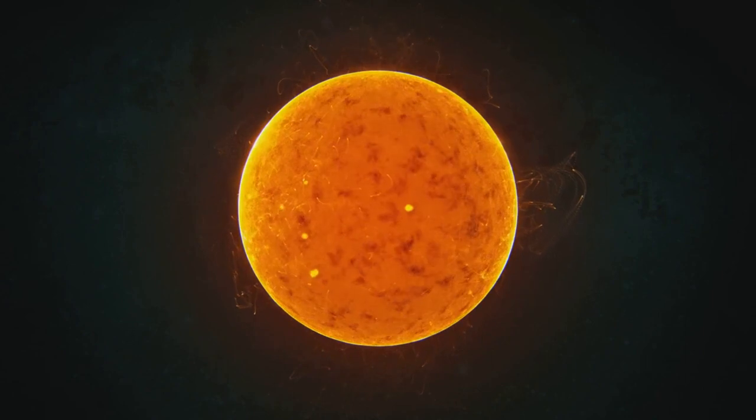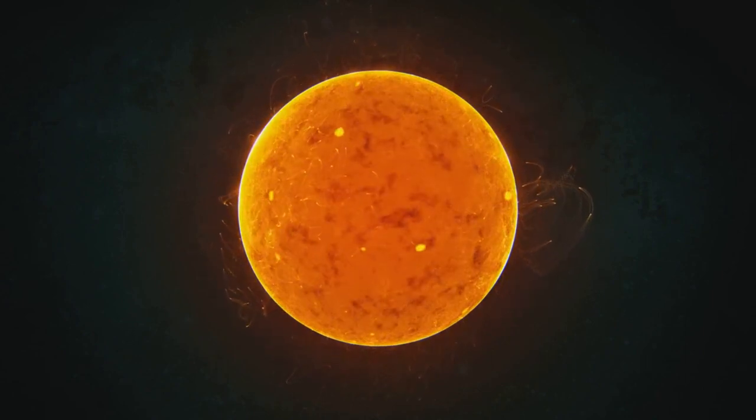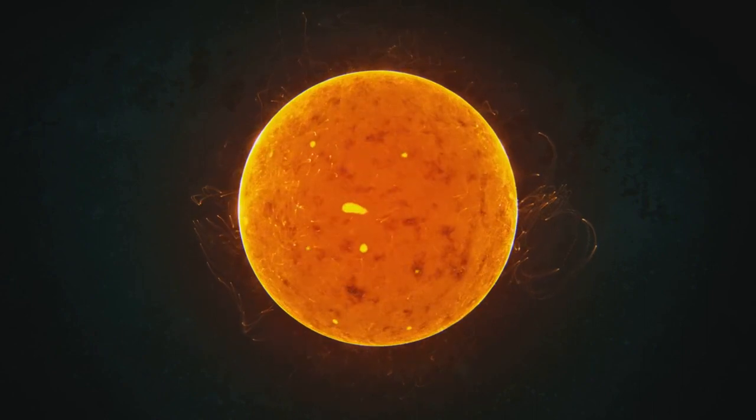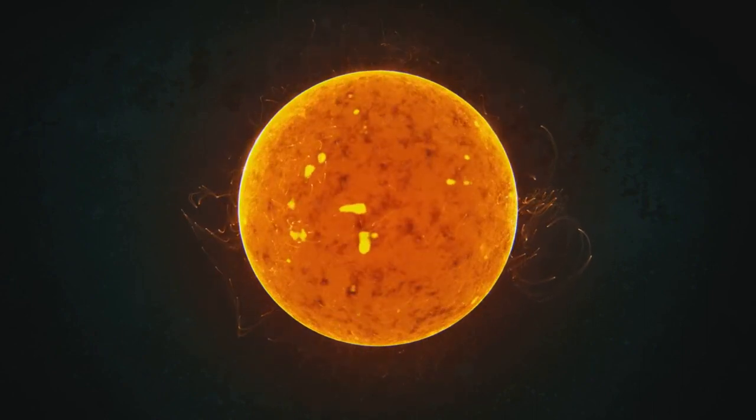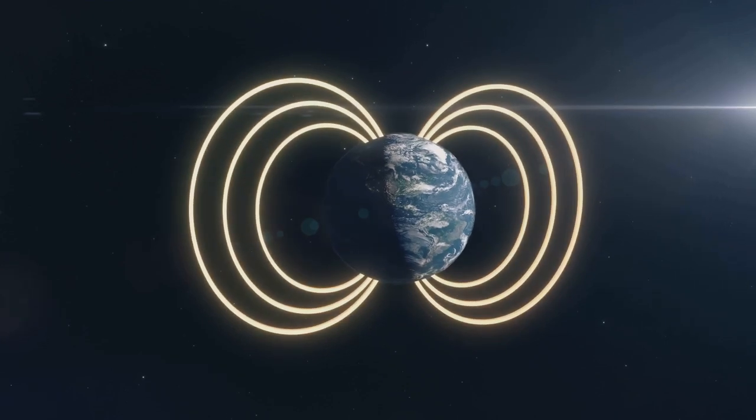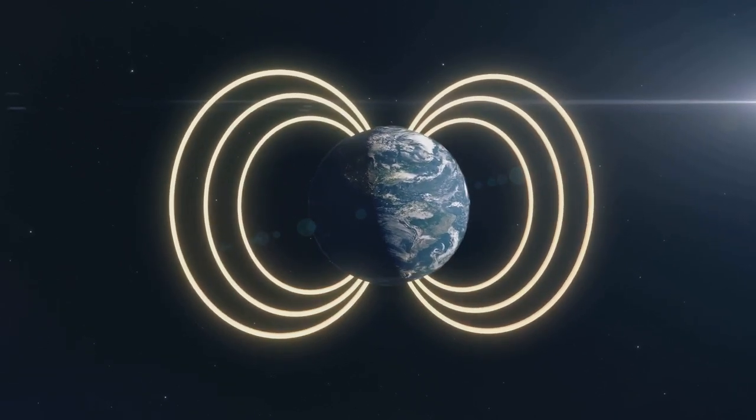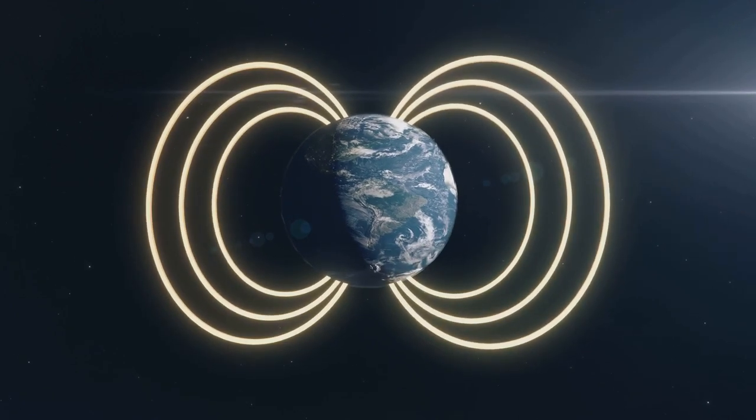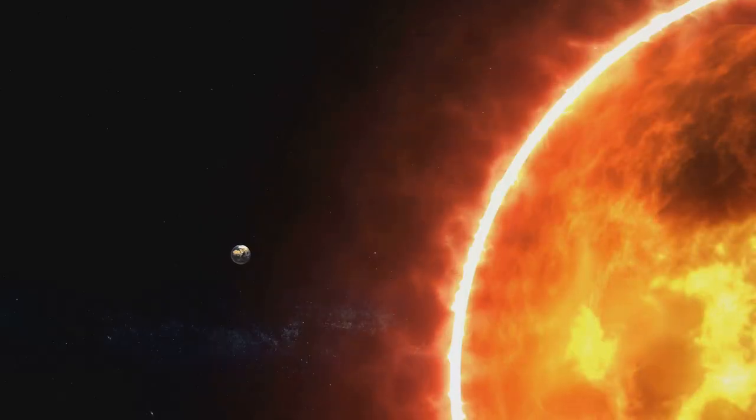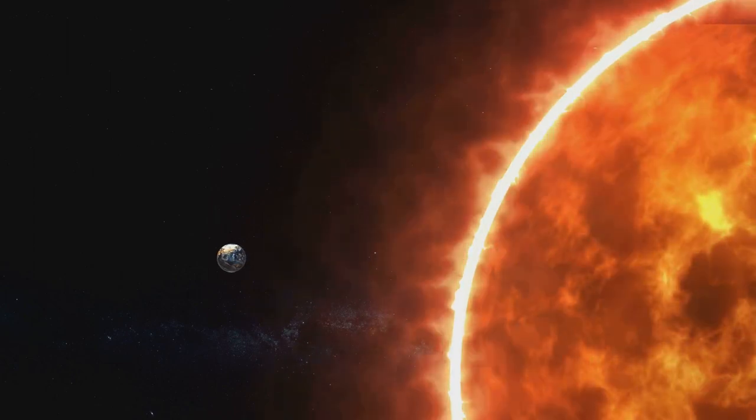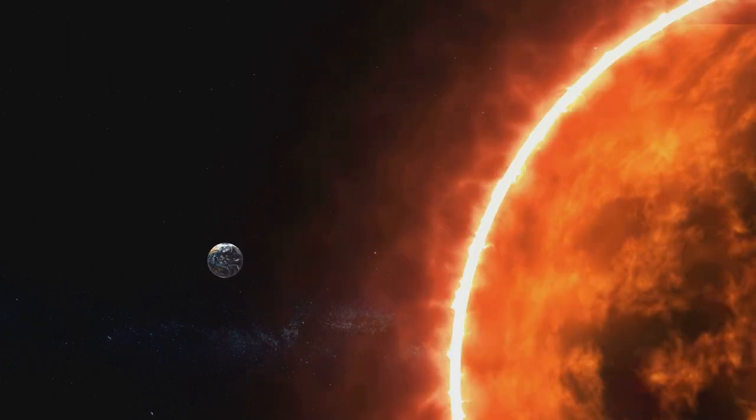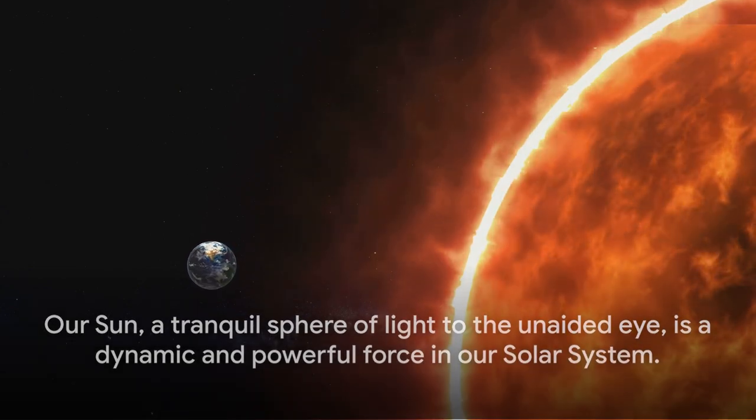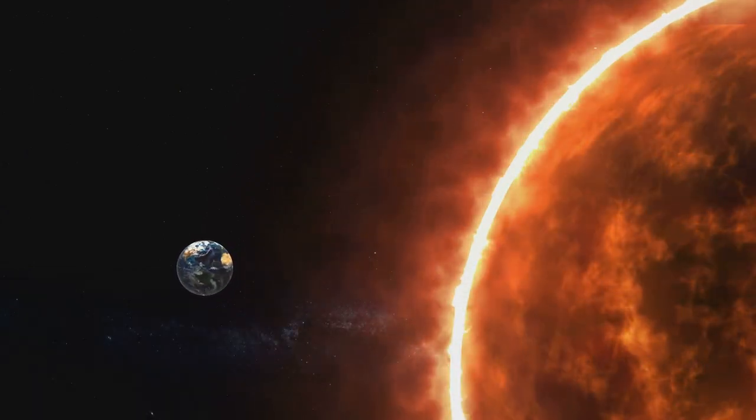Its surface is a boiling sea of plasma, with temperatures reaching millions of degrees. It's an ever-changing landscape, driven by the Sun's immense internal energy. So next time you bask in the Sun's warmth or marvel at the beauty of a sunset, remember the invisible forces at work. The solar wind and solar storms, silently shaping our solar system and impacting our Earth in ways unseen to the naked eye. Our Sun, a tranquil sphere of light to the unaided eye, is a dynamic and powerful force in our solar system.